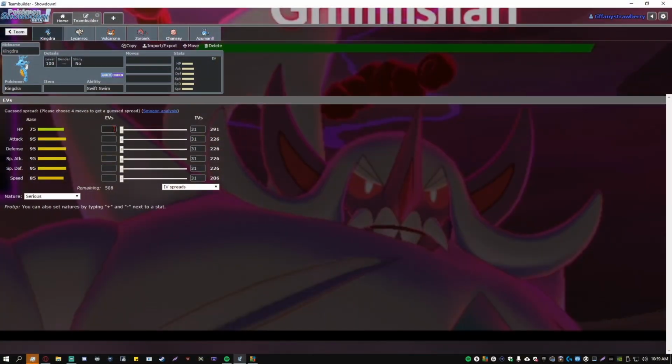So the first Pokemon on my list is going to be Kingdra. Kingdra is amazing. Shout out Sylph, that's Sylph's mascot here. Yeah, Kingdra is really cool. It has almost 95 across the board, 75 HP and then 85 speed, which is not that bad. It outspeeds Togekiss, which is a threat to Kingdra.